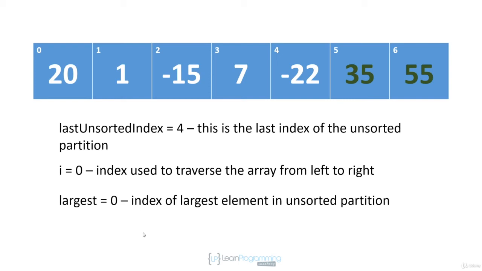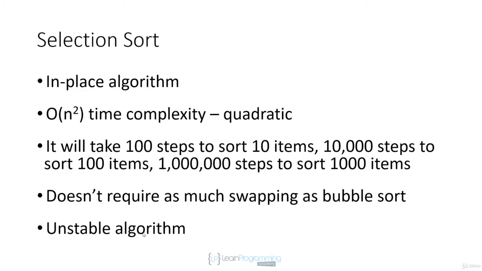array is sorted. And so this is how selection sort works, and it's called selection sort because on each traversal, we're selecting the largest element and we're moving it into the sorted partition. So selection sort is an in-place algorithm. It doesn't use any extra memory. As I said with bubble sort, it's okay to use a few extra fields as long as the extra memory you're using doesn't depend on the number of items you're sorting.